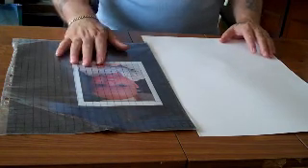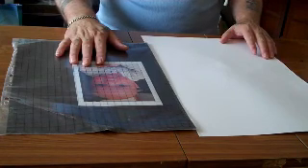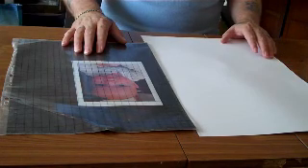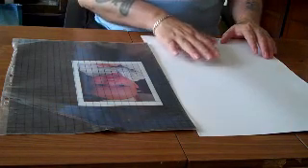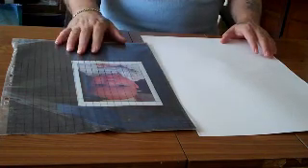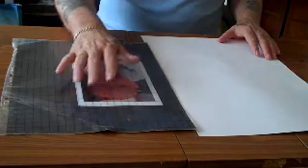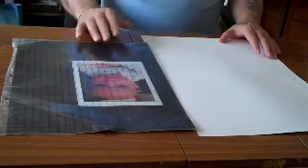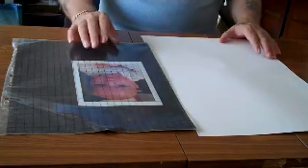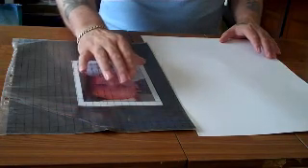With knowing that they are half inch or one inch squares, you can either increase or decrease the size of the actual photograph that you're going to transfer. Once you have the grid laid out and you're happy with the conversion of size — or in fact keeping it the same size — you would then, measuring across, start to work from your photograph or picture onto the grid. The easiest way is to work square to square.